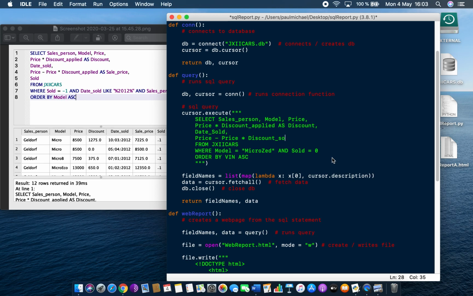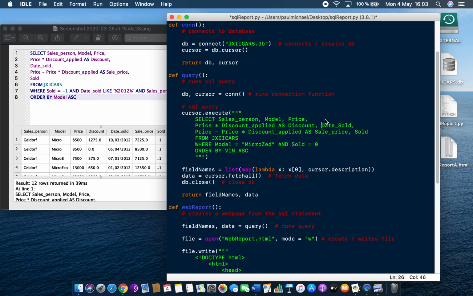Sorry, discount applied, wasn't it? Yeah. Applied as sale price. Get the spelling right, and then we also want to have sold on the end of that. I could do that on a new line, or I could just do it like that there. The same with dates sold. I could just put it on there, so it's a few less lines.